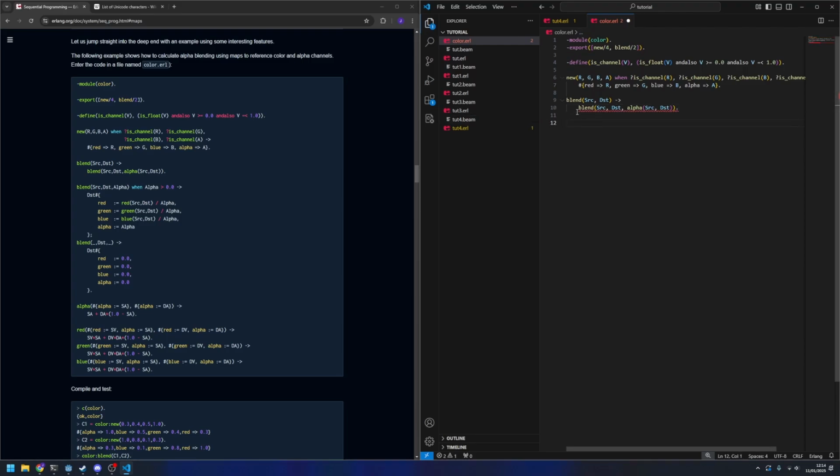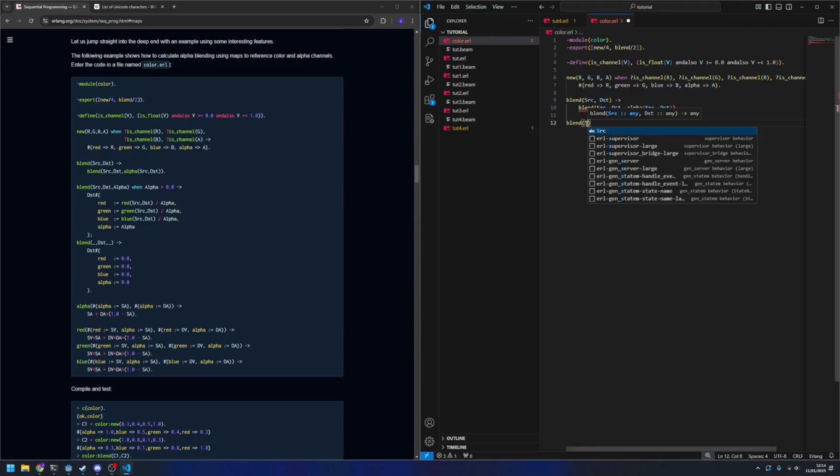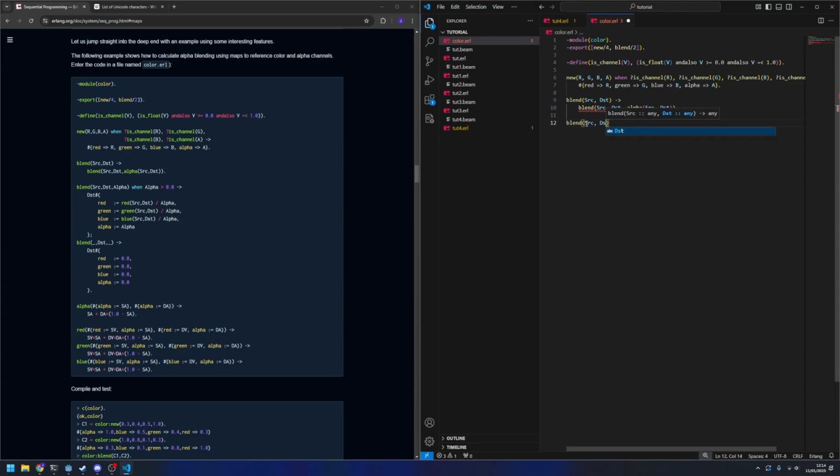And that'll be throwing an error because it doesn't understand what this is. That's fine. Blend src dst alpha. And then that's when alpha. It's quite interesting then.